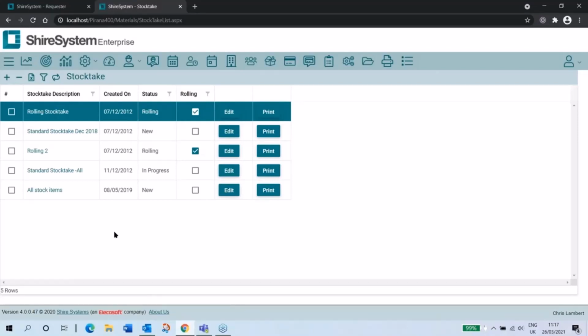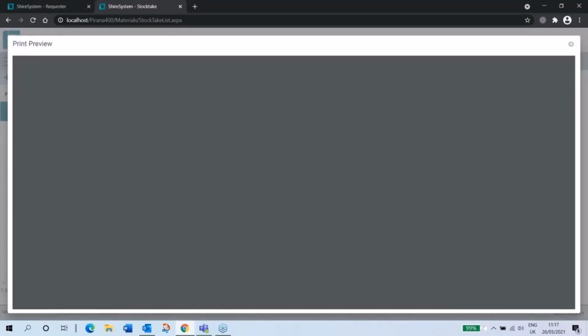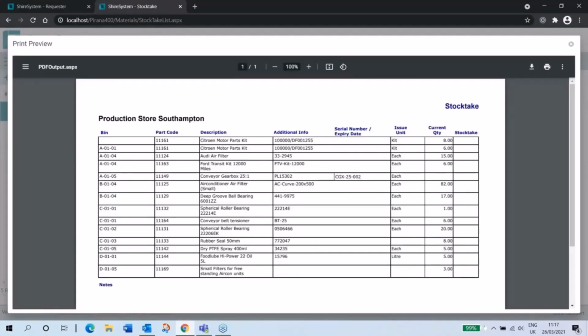And I can send this out to the stock version of Mobile Pro, so I can walk around my store locations using my barcode scanning, scan the barcodes and say, there we go, I found this part, how many should I have? Type in the number of items I find. We also have the option, of course, to print it out and have someone walk around with paper. Then, of course, they've got to come back to the main system and copy what they've found back onto it.